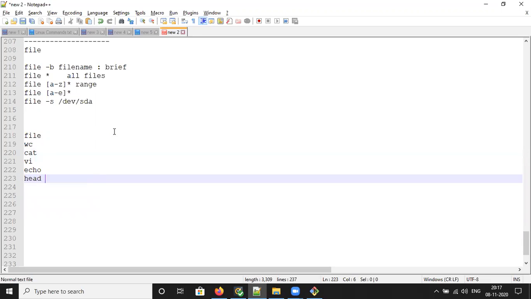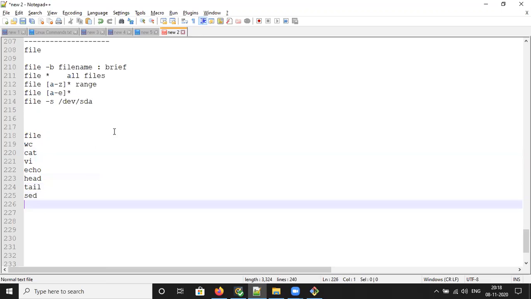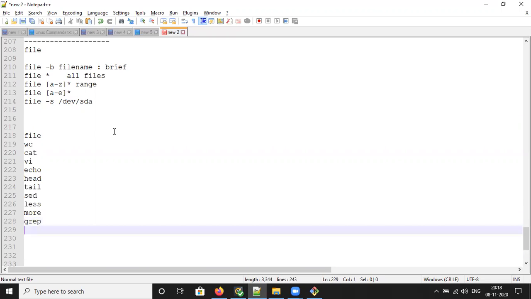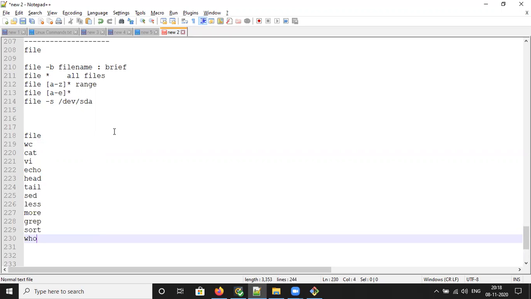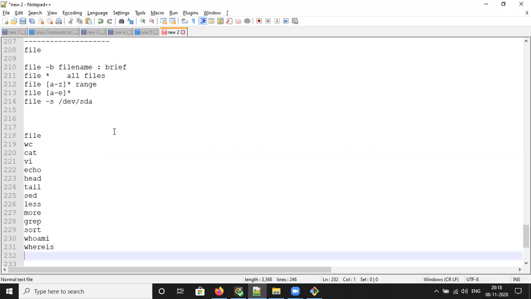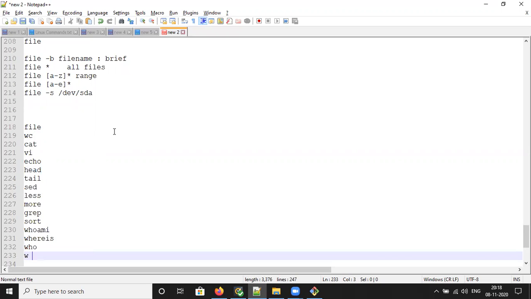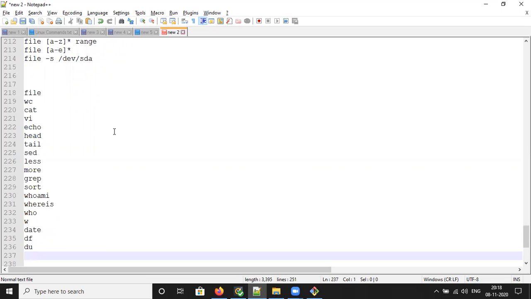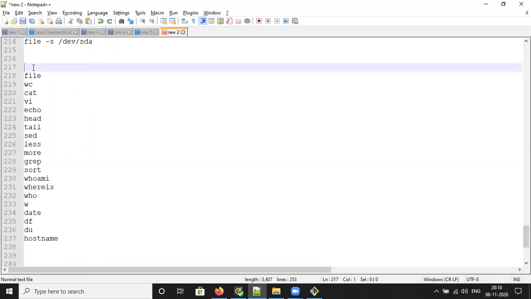And head, tail, sed, less, more, grep, sort, whoami, who, w command, and all this: date, disk free and disk usage, hostname. All these commands we discussed in this session. This is the summary.